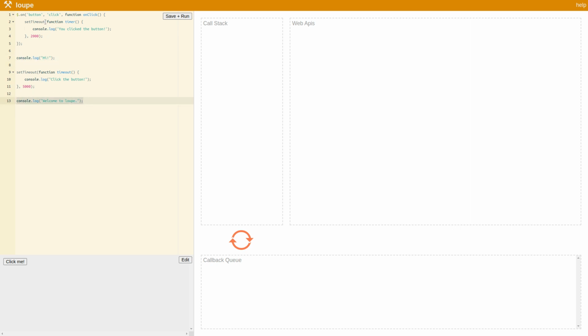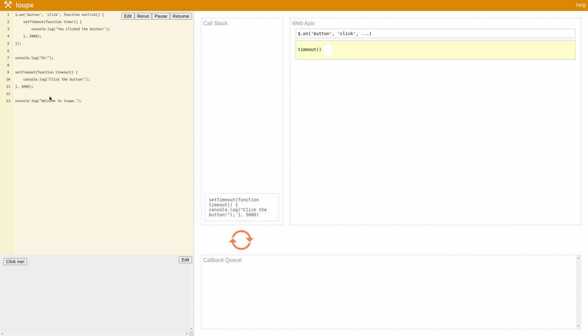And after that, if you don't click the button, we check the call stack and it goes onto the call stack. So this one is first, second, third. Let's do it. Yeah, we go here first, second, and third, right?